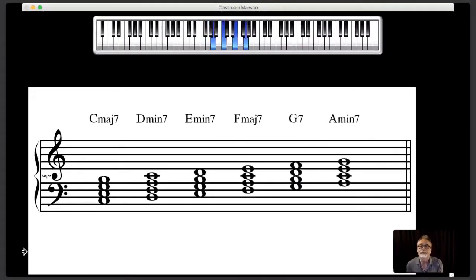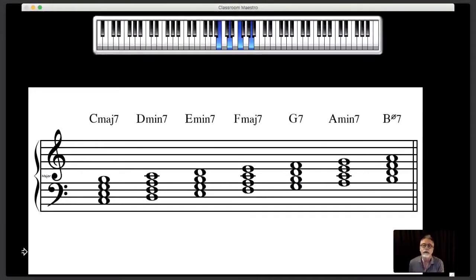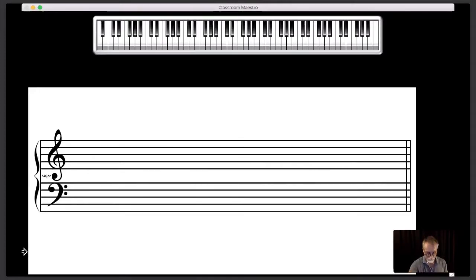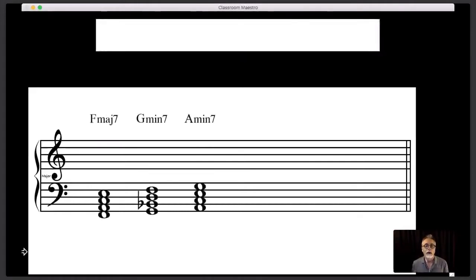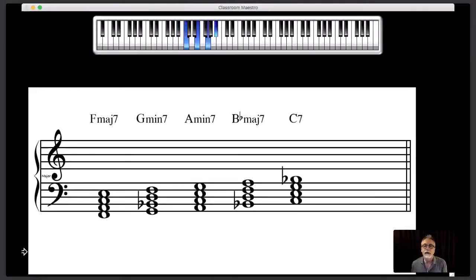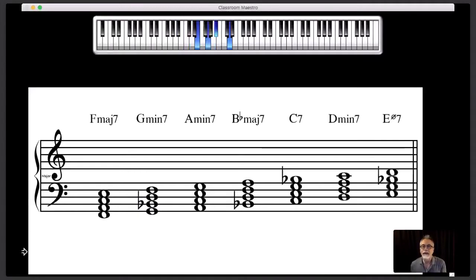So here's all the chords that are in any key in terms of their quality. Major 7s are the 1s and 4s. The dominant 7 is the 5. In other words, it's going to be that way no matter what key I do it in. Let's just prove that briefly. This would be too low, but it'll look better on the screen. So all those qualities are exactly the same no matter what key we're in.